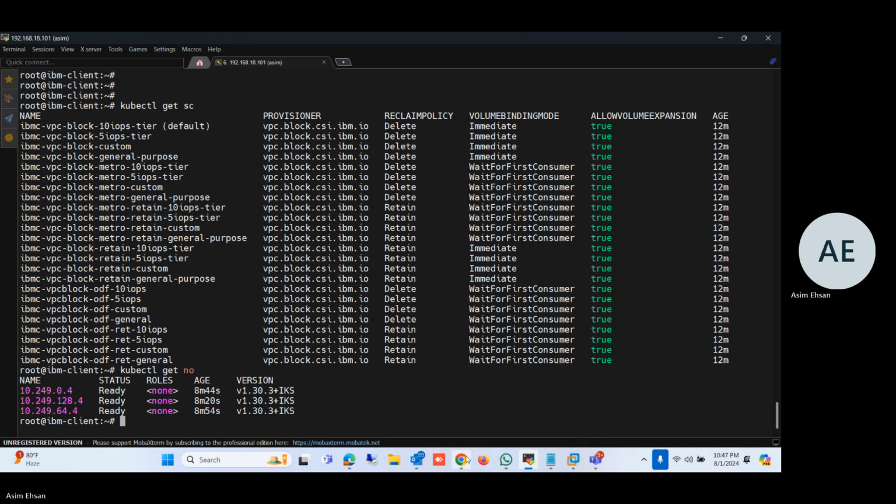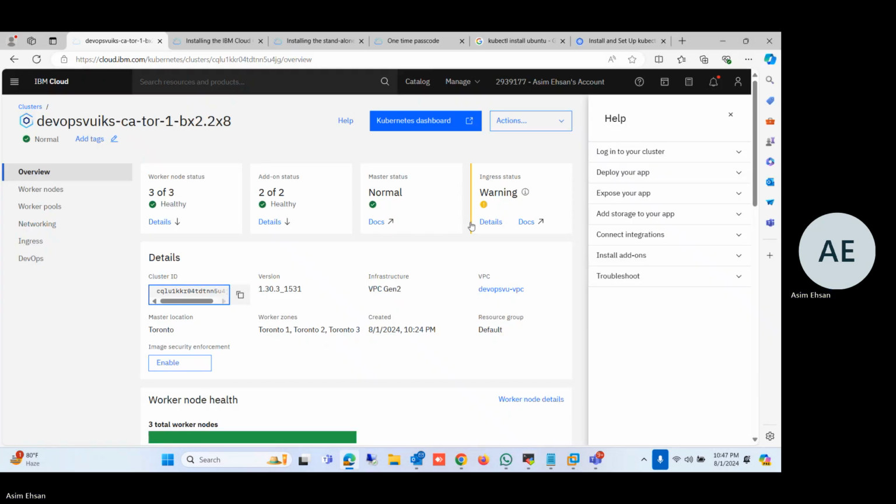So there is an ingress status warning. The reason for this warning is a recommendation when I set up the cluster. The recommendation from IBM Cloud was to set up 3 worker nodes in each zone, but I did only one. At least 2 worker nodes are recommended by IBM in each zone to make your ingress controller healthy.